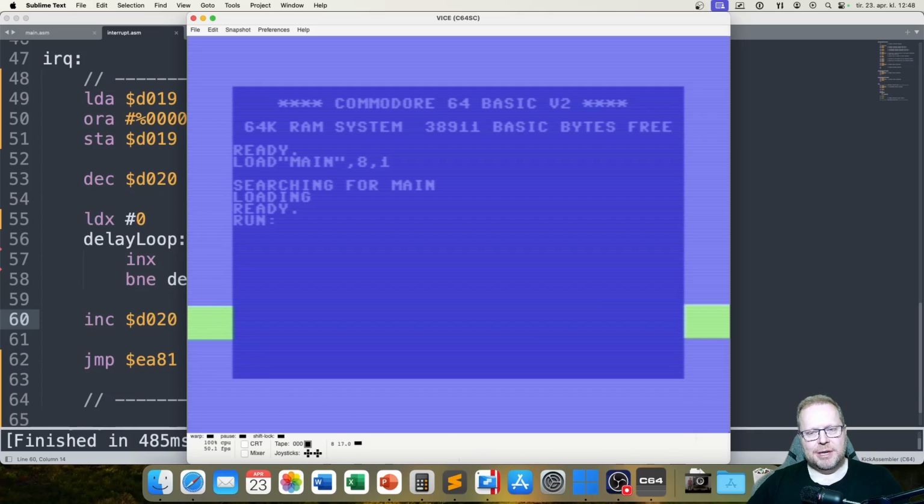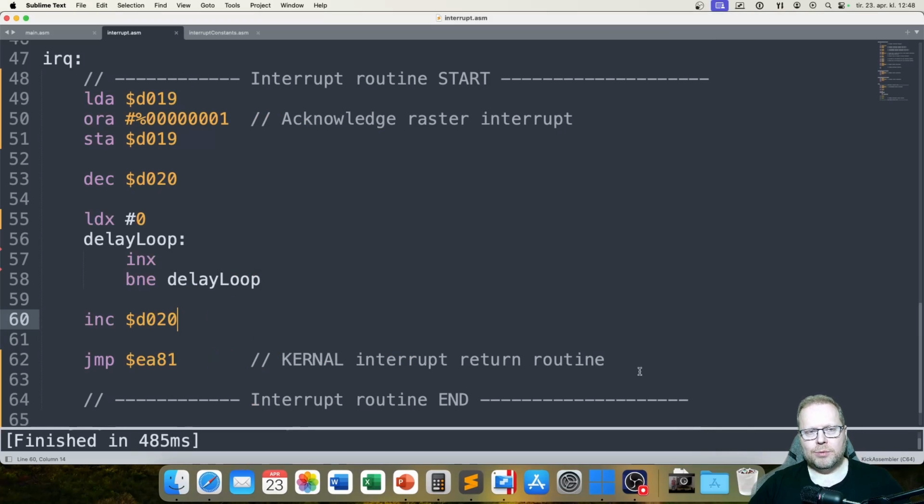So this is a very simple example to show you how raster interrupts work. I'm changing the border color just as an example, but we need to do other stuff in the raster interrupt routine, unless of course you want this. So what do we normally do? Well, we normally do anything that needs a stable frequency. Maybe the best example is playing music in your game.